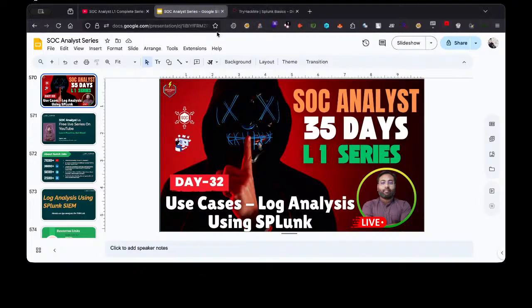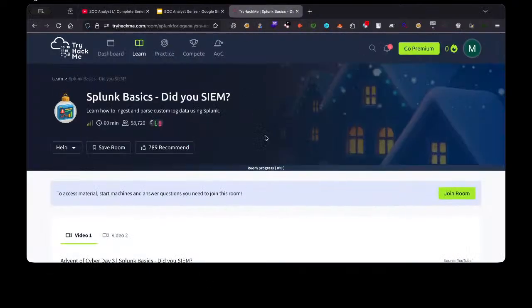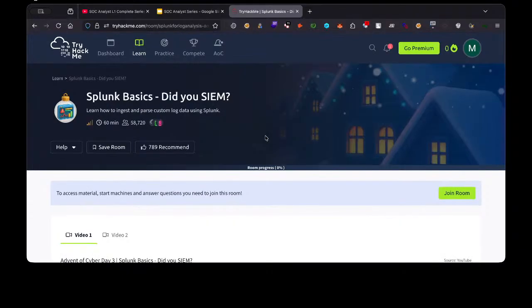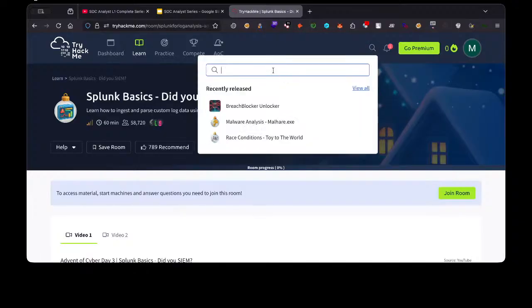This is the TryHackMe environment. To practice, you can create a free account on TryHackMe. I also created a free account, and after that you go and search for SIEM.